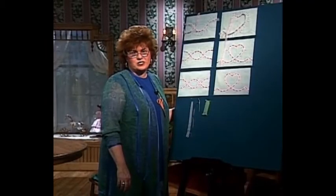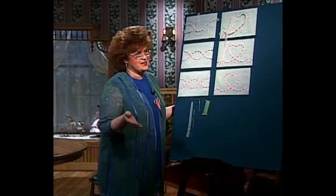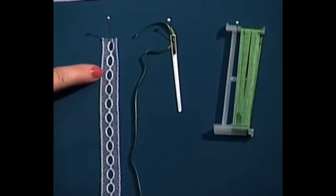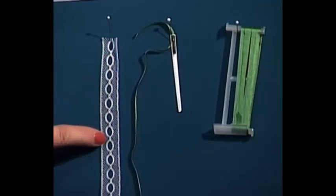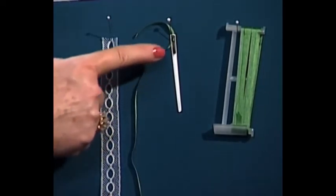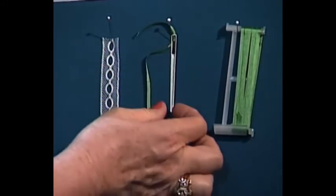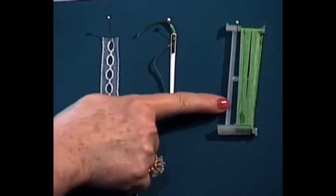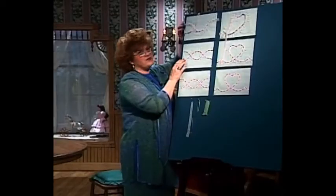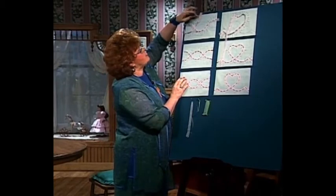To do this technique, which is so beautiful, you're going to need at least three things, plus a lot of creativity. The first thing you're going to need is a lace — a French lace — which we call beading. It looks like just a lace netting background with holes in it. In Europe they call this ribbon slot. You're also going to need a bodkin needle, or else a ribbon threader as some people call it — it makes running the ribbon through a lot easier. And last but certainly not least, you're going to need some silk ribbon.